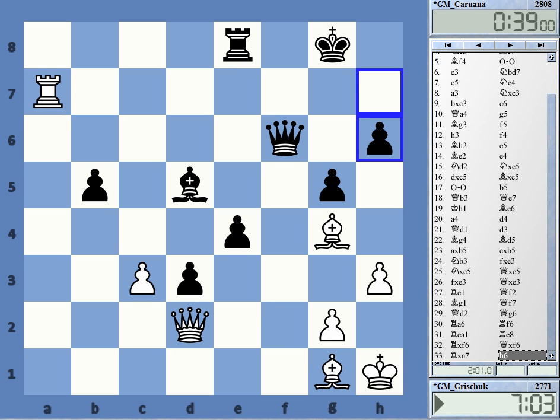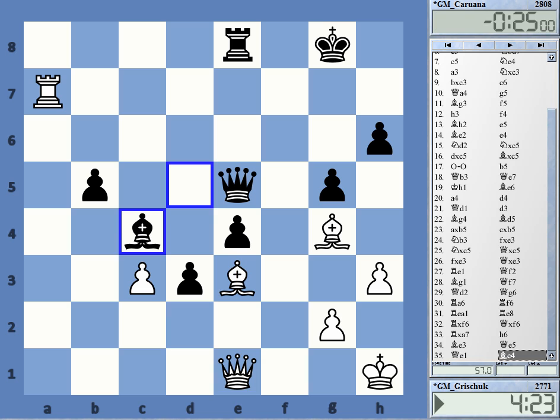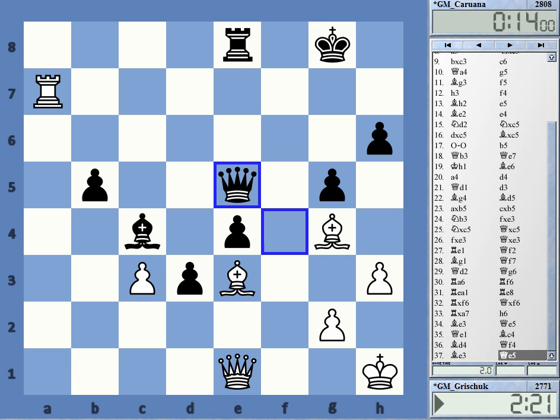Played h6. Caruana was really down on time. The clocks here are not entirely precise, but it is that area. Yeah, and Grishuk takes some time here. He repeated once. Note that there are no increments, so it's not that Caruana suddenly got a minute gifted. It's really not the case.